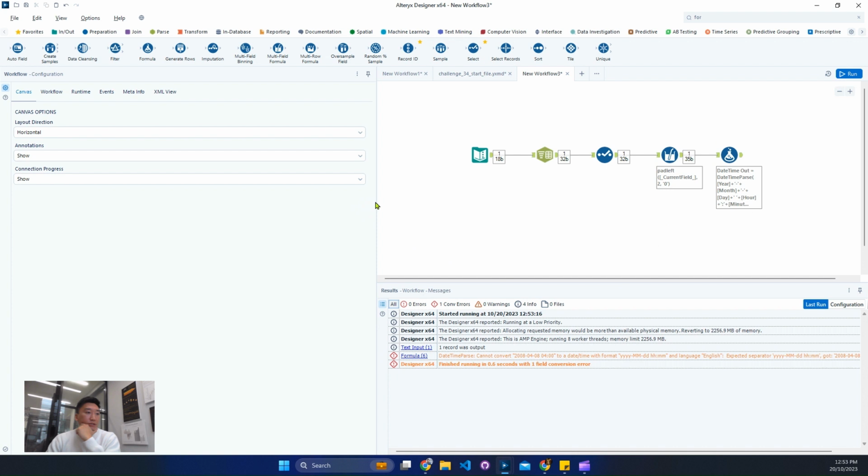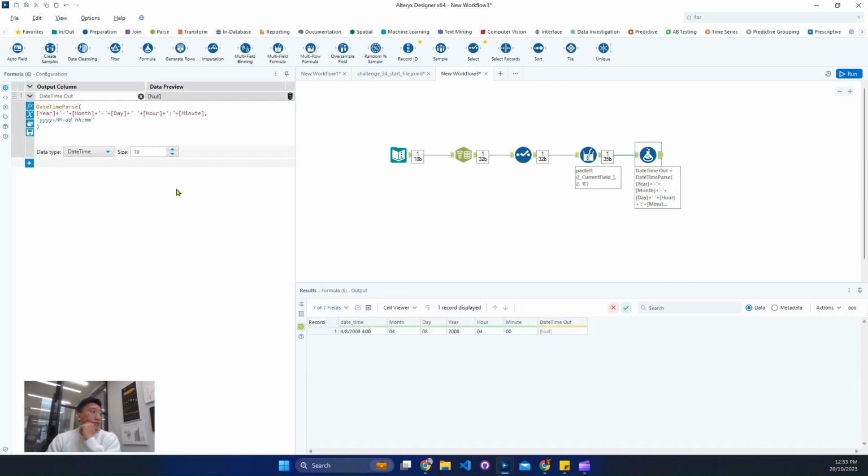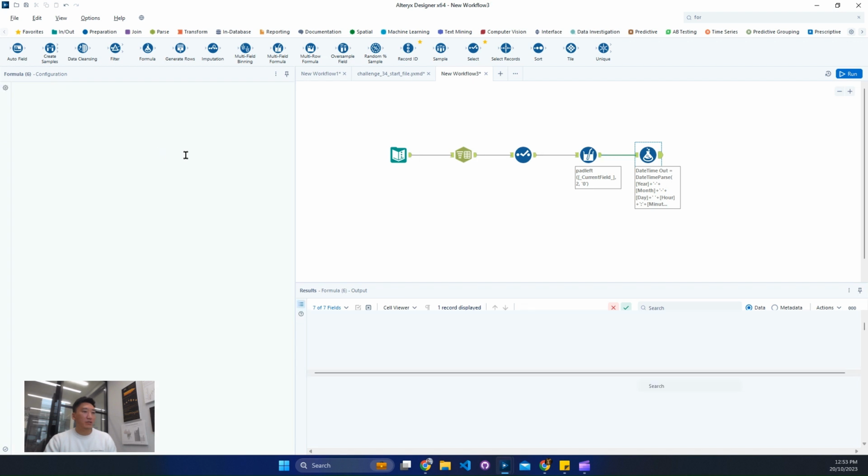Data format. Dash dash h. I never remember which way around it is.